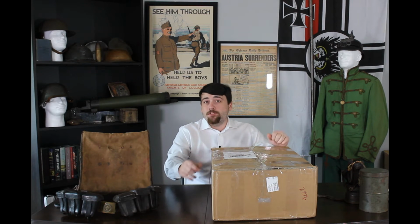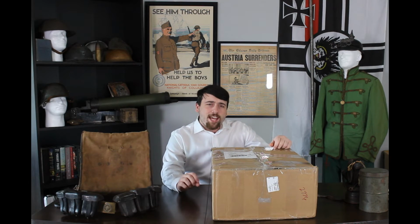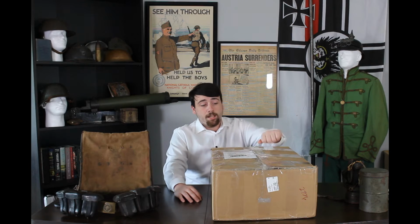Now, I've been lucky enough to be expanding my collection, and one item that I got was a pair of officers' jackboots, German jackboots from the First World War. They're model 1866, and while not exactly like those of the enlisted man, they are extremely cool to see and will match up nicely with my brand new mannequin setup that I've got going on here from the Franco-Prussian War.